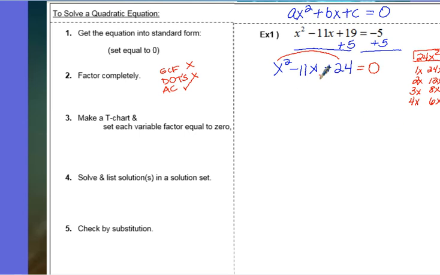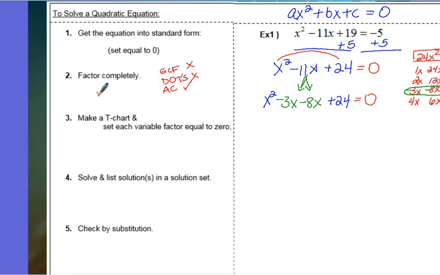Let's find a pair that can add or subtract to 11 in the middle. And that pair is going to be 3 and 8. But it's not just an 11 that I need. I need them to combine to a negative 11. So it's negative 3x and negative 8x. We will expand. Negative 3x, negative 8x. I have to bring down this x squared and positive 24. And the whole entire equation is still set equal to 0.